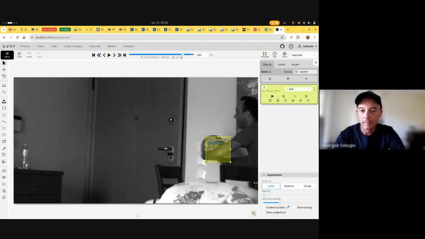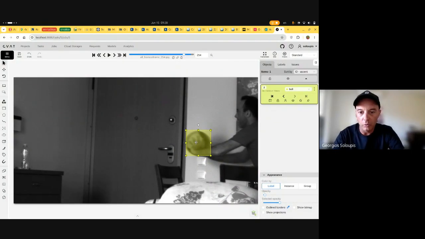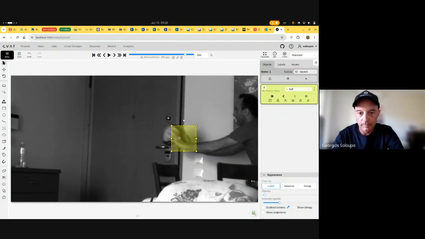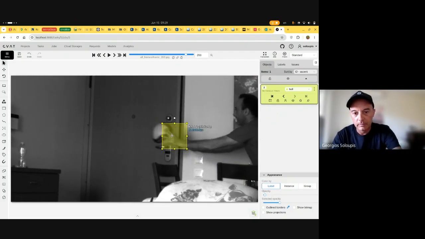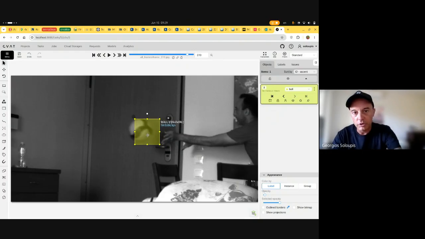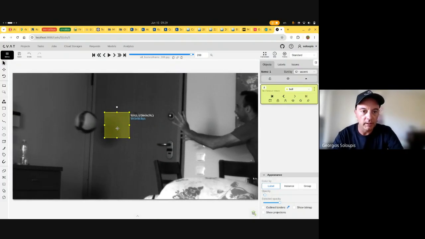Start again here, and we are already at the 250 frame. We now have the ball perfect in the specific trajectory, and we can move on and do the final adjustments here. And now we are going to see, for example, you can go like 5, 10, or etc. Or you can go directly with the V key on the 10th frame from now.